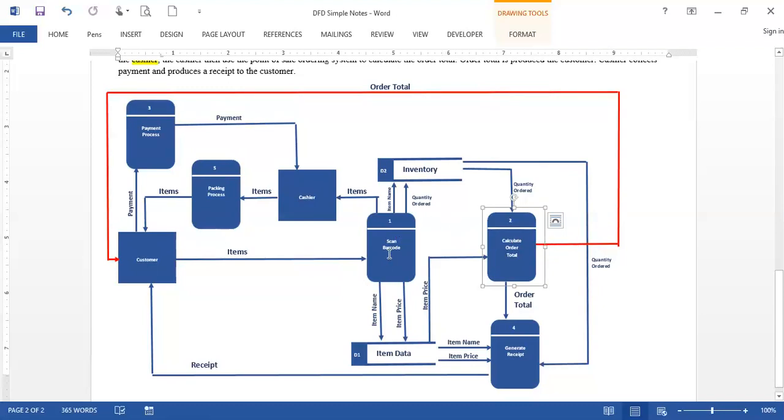All right. So do not get confused and say, okay, after I scan the barcode, should I go right here or should I go down here? Just look at the numbering of the processes and then you know which one is next and which direction to go. All right. So I hope this provided some sort of clarity, and thank you for listening.